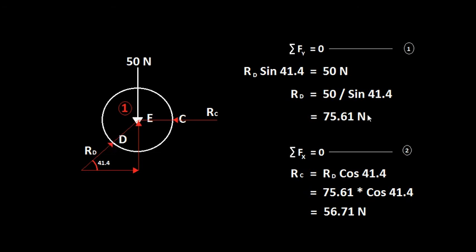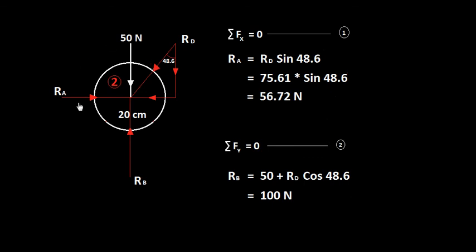So you can take RD into the next step here, where you have got the free body diagram of body 2. So RD will be acting towards the body here, and that will be of the same magnitude as before. So in here you have a support offered by the surface here and another support offered by the surface below. So you have got two reactions offered by the supports and another reaction offered by the first body here, and the weight of the body vertically acting downwards. So you have a force RA in the positive x direction, a horizontal component of RD along the negative x direction, and 50 Newton and the vertical component of RD acting along the negative y direction, and RB acting along the positive y direction.